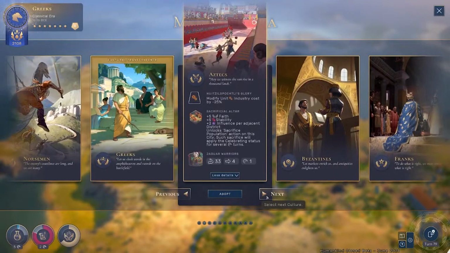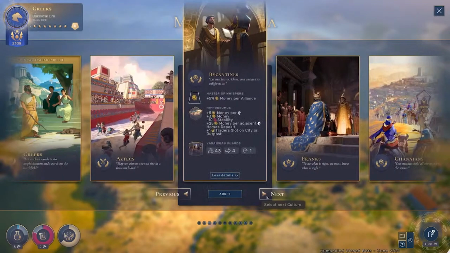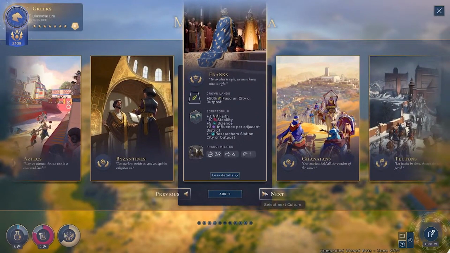I bring myself back to the Greeks, and then I bring myself back to the Aztecs, and you can see I'm looking through and I'm considering which benefit do I want the most. Here we go, plus 50% food on city or outpost. That is massive. This building provides me with a bit of faith, science, and influence, and an additional research slot.